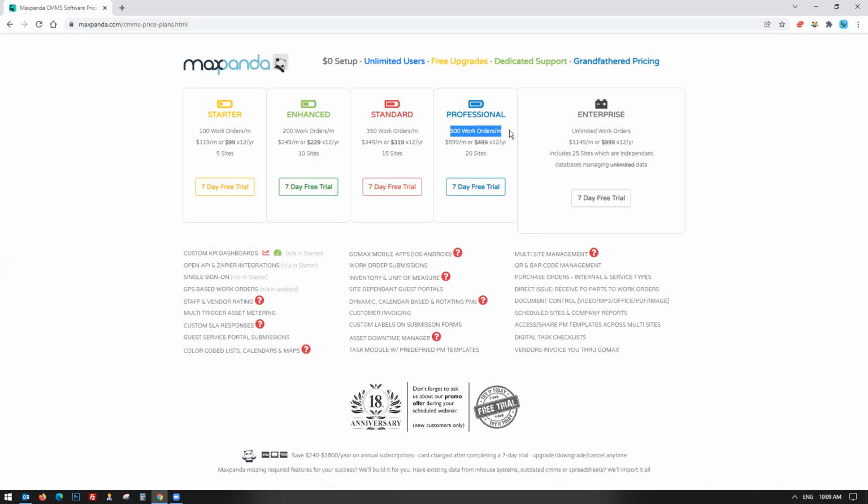Do you have an idea of how many work orders on average you're doing monthly? Per site, I would say probably 10 a day. I'd say 300 a month. So 3 sites, you're obviously doing more than 500 a month, so you're going to be an enterprise customer. This will give you 25 sites. Even if you have an IT department, they could create another site. So you do have 25 databases under one subscription. Is the pricing model feasible?